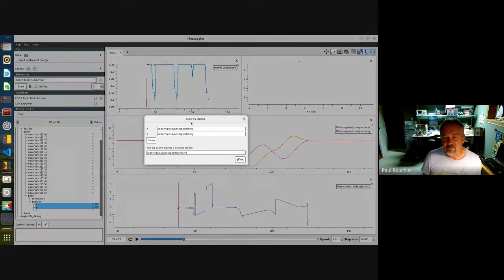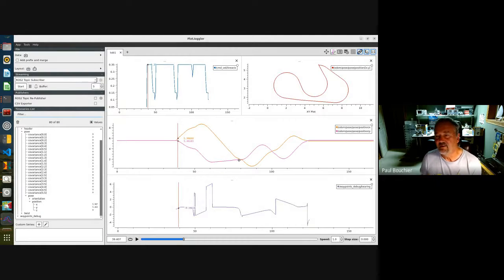And it asks you if you want X on the plot to be this variable, the pose position X. Yes, we do. And that's how you get the 2D plot.